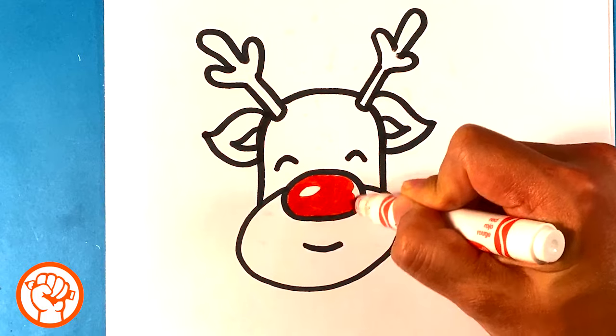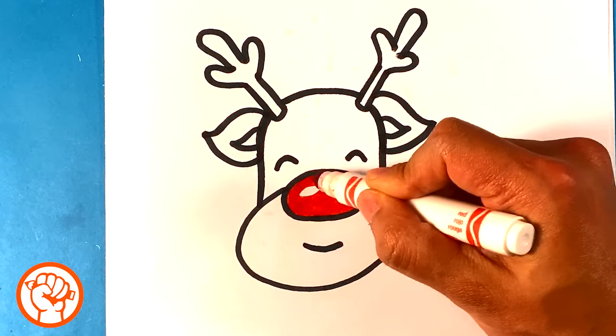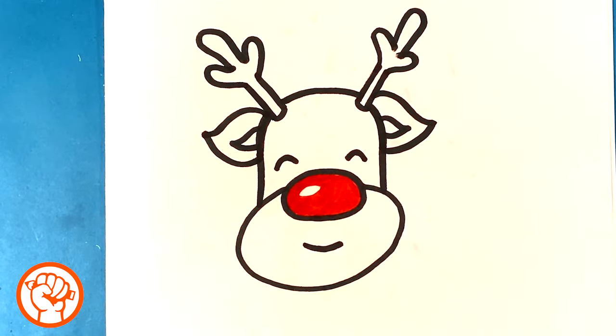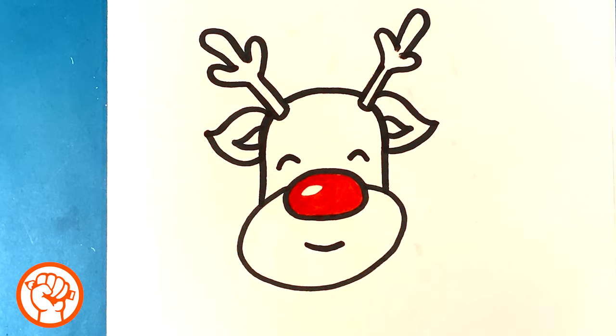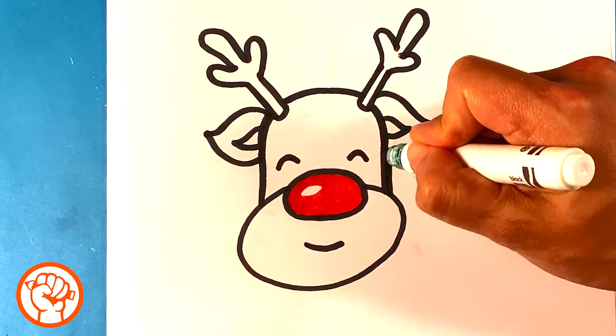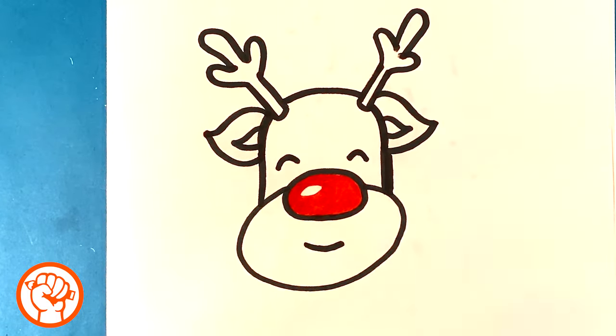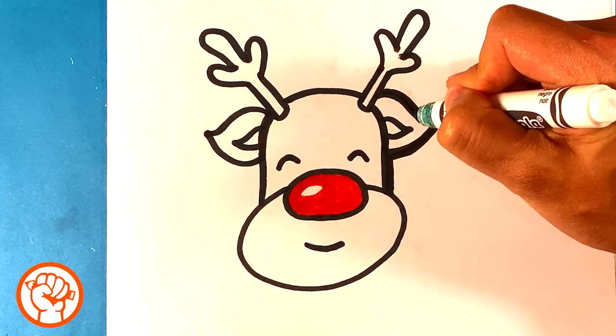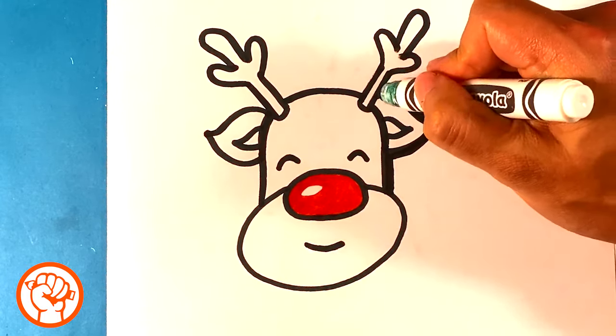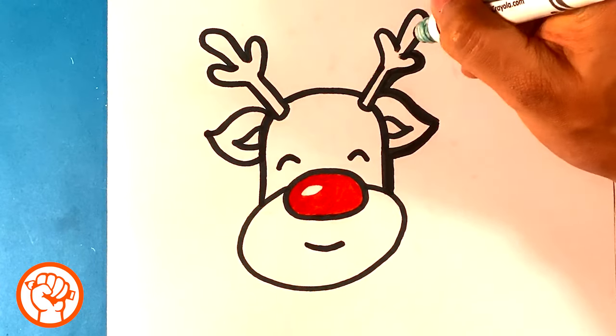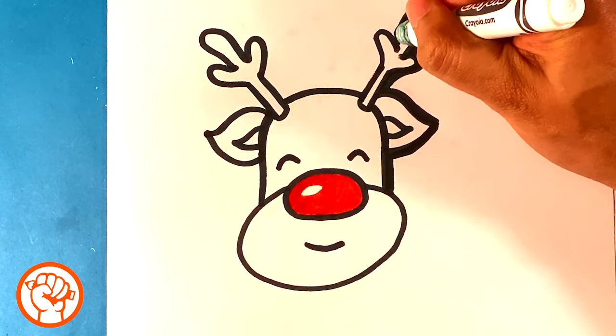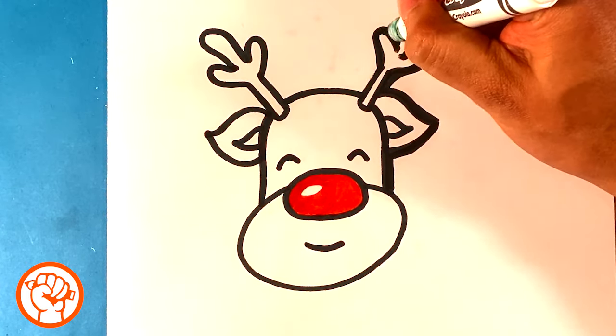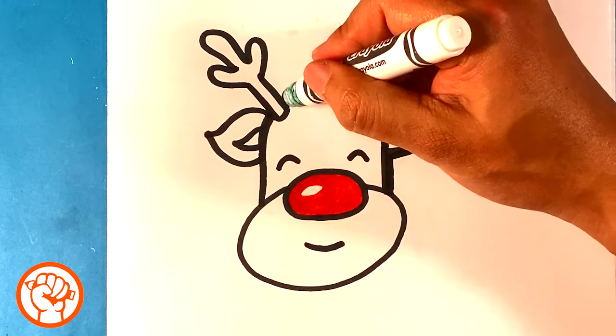Yeah. What up, Rudolph? Ooh. Alrighty. And the last thing I'm gonna do is I'm gonna thicken the outside contour lines with my black marker here. I'm gonna thicken that because I want it to look like a sticker. I just like that look. And it just looks better, I feel, and more organized when the outside line is super thick.